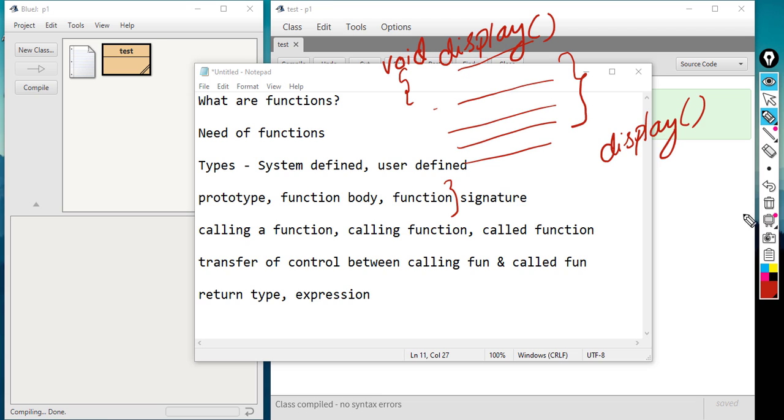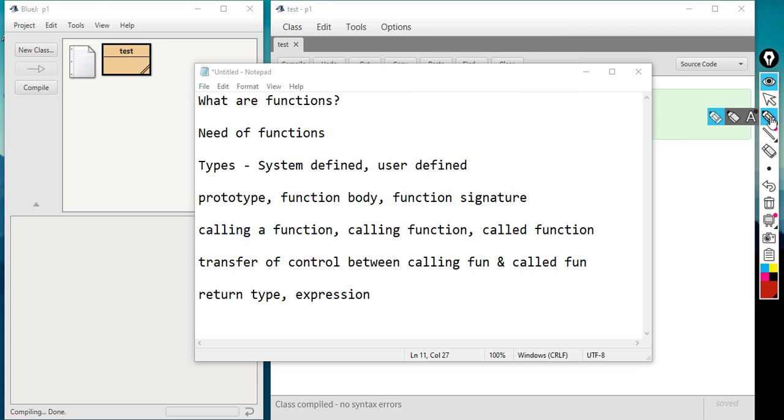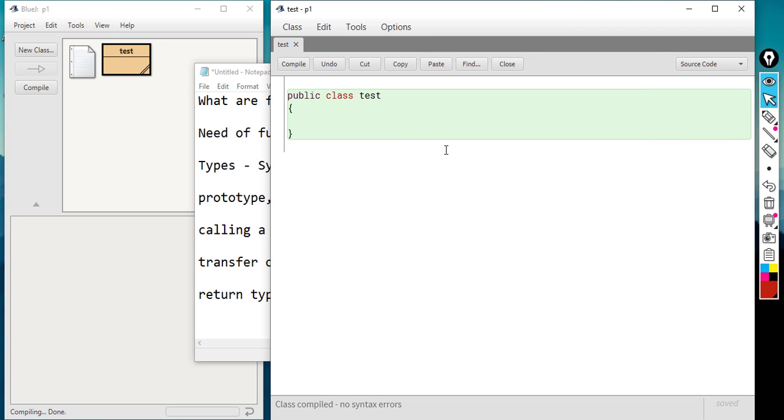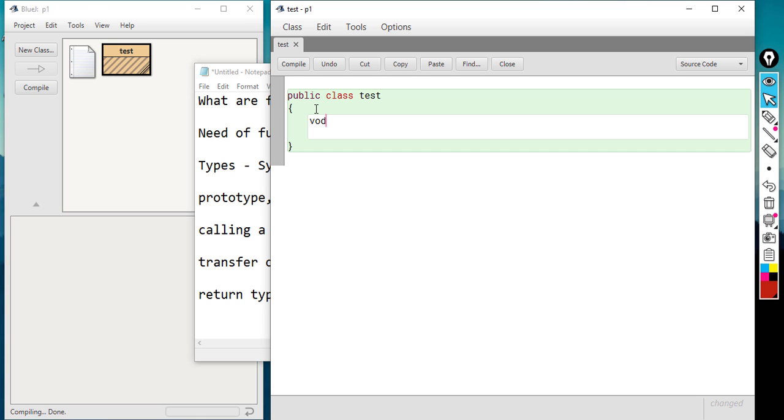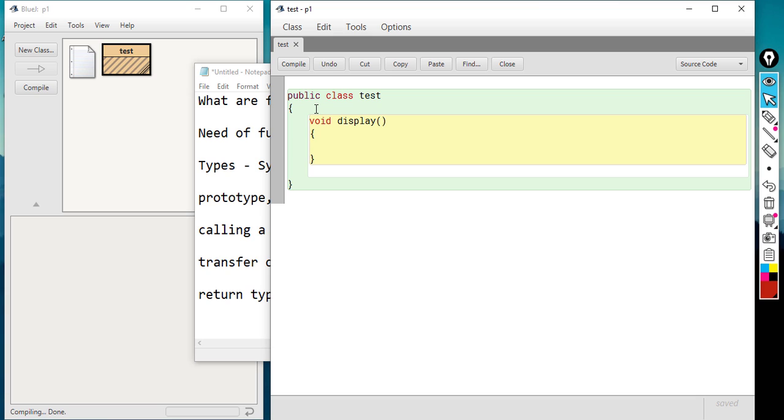So let's look at an example in BlueJ. So I've got a class called test here. Now I'm going to make a function named as display, and I will write a few lines of code here.